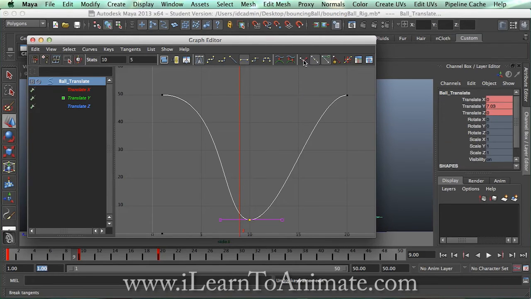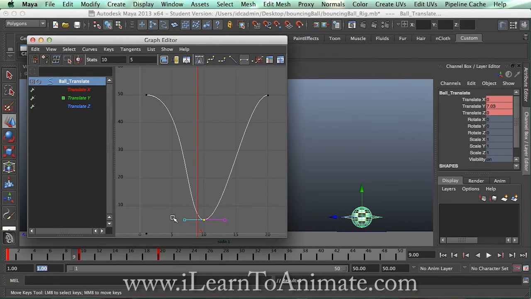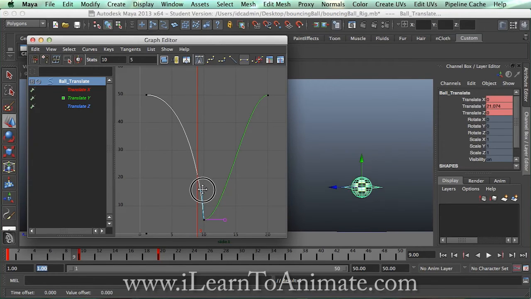So we've got to press on this. By moving your mouse over an icon, you can see at the bottom left hand corner of the Maya screen the description of the tools. It says break tangents. So let's click on this. And now we have broken this tangent. And what does this do? Once it's broken, you can select this corner and use the left mouse click and control it. Put it up like this.